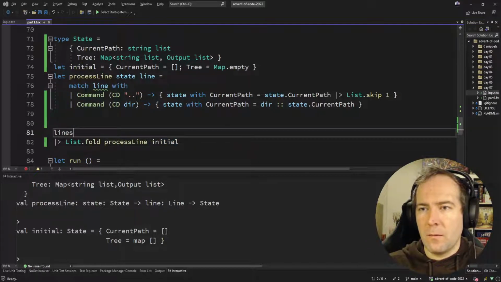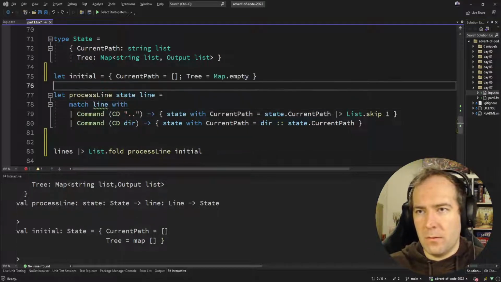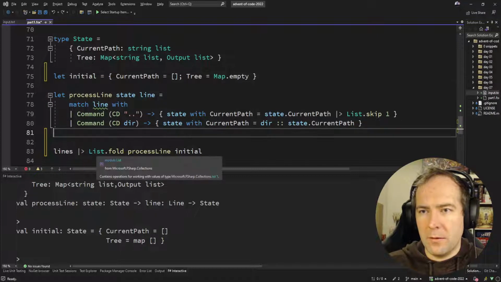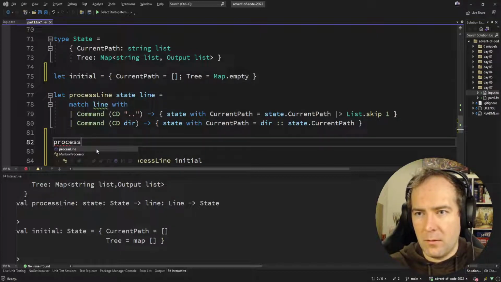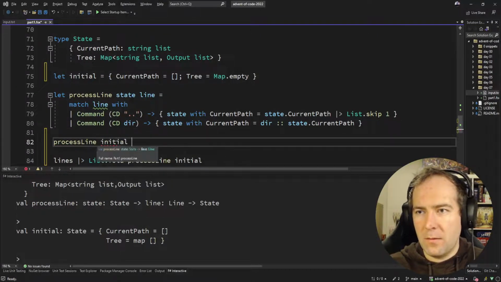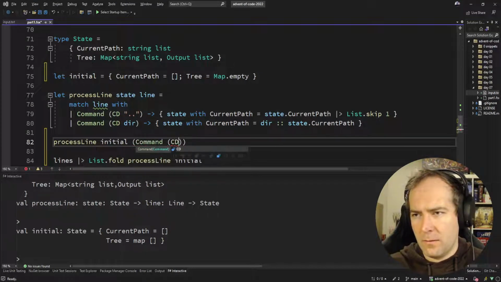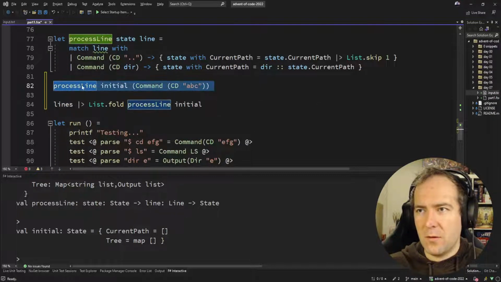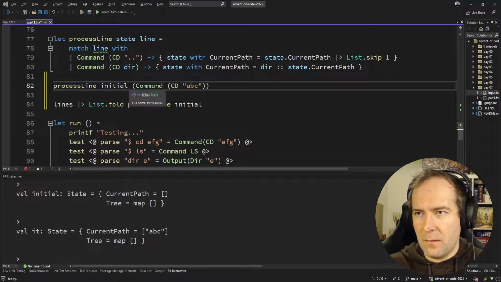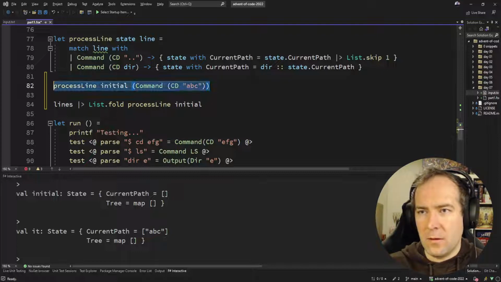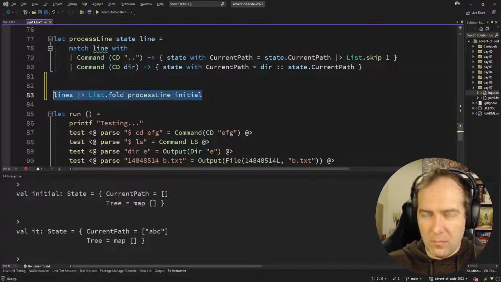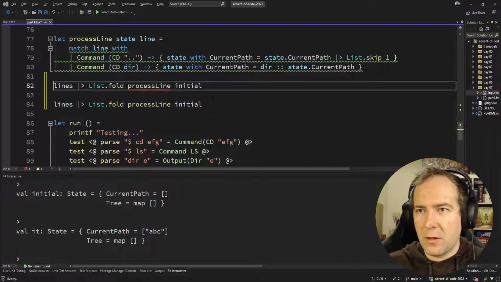So if we do a process line on the initial state, and our line is a cd ABC, we should have that in the path. Yeah, that seems to work. So let's play around with it a bit more to convince ourselves that it's really working.